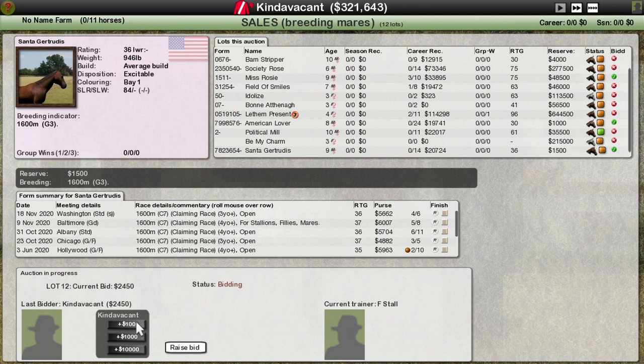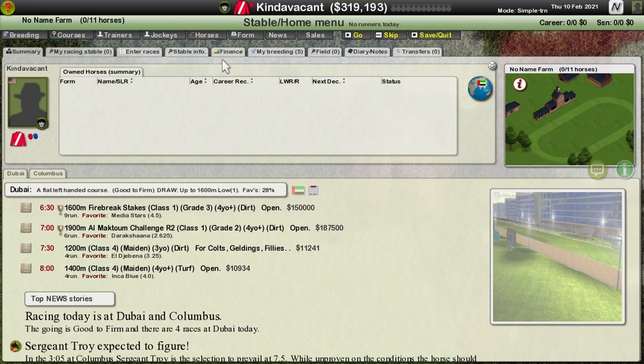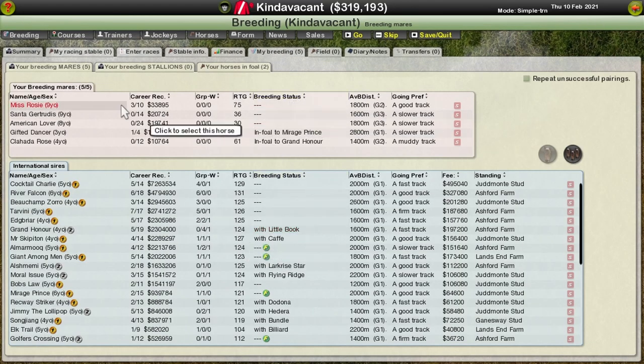Here's 24.50. I got 321,000. This should work. Sold to the loser in the back. All right, next breeder sale is 23rd of March, so let's get these impregnated.